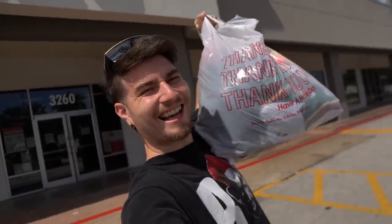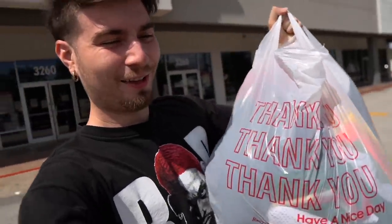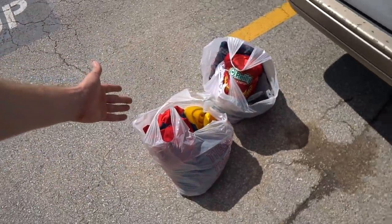All right, guys, so we're out of there. And check out, yes, sir. Just check out the size of these bags, bro. My arm can barely even hold them. So I spent probably about $40 on everything for the challenge in and of itself. And then I got some other items as well. But guys, just look at those sacks.